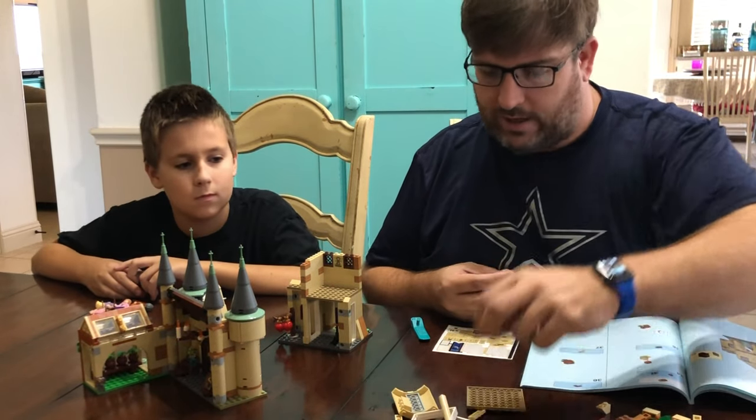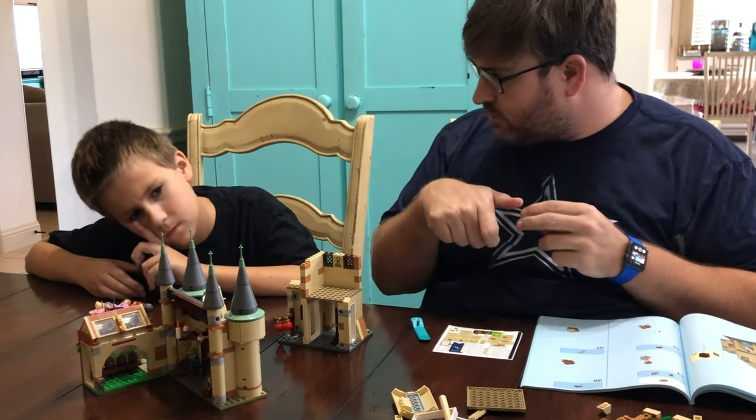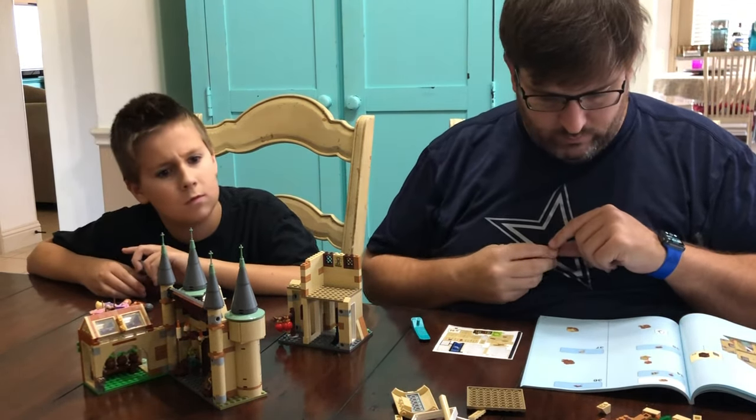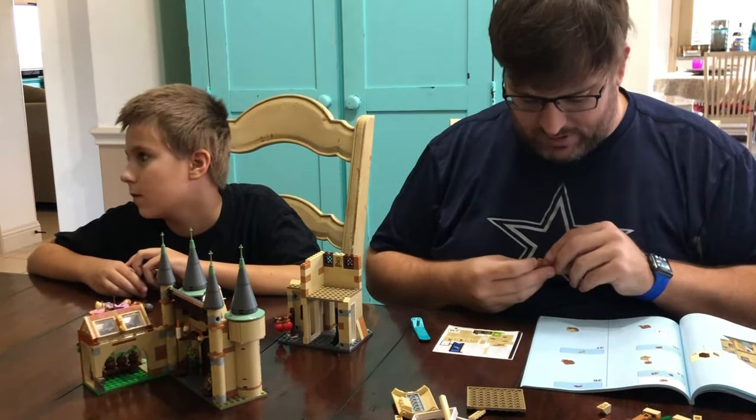So it's lying. Imagine if you had an egg timer and you twist it to make it go faster sometimes. Mm-hmm. I'll have to show you sometime what I'm talking about.